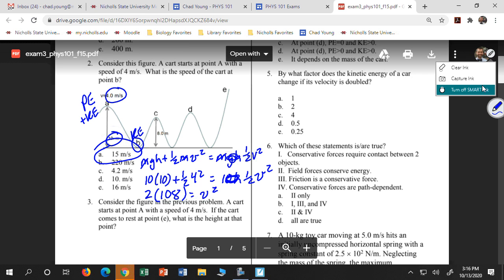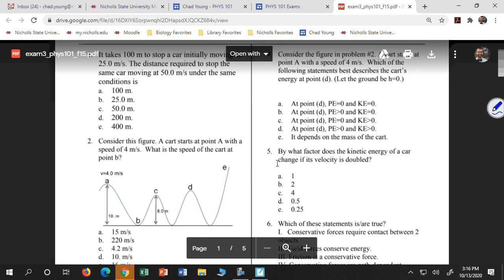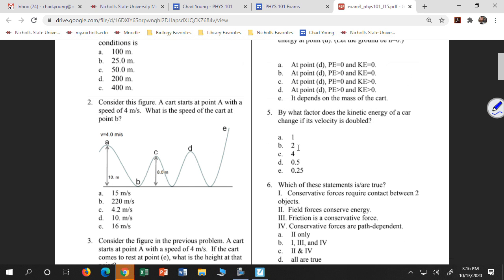All right, what's question 4? Do you know what question 4 is? I think you have questions like number 5. By what factor does the kinetic energy of a car change if its velocity is doubled? Somebody was asking about that, that's what this chicken scratch is about up here on the board. So if you get something like this, just remember, or look on your equation sheet, the equation for kinetic energy. If I double this variable, because it's squared, that means I'm going to quadruple that variable.